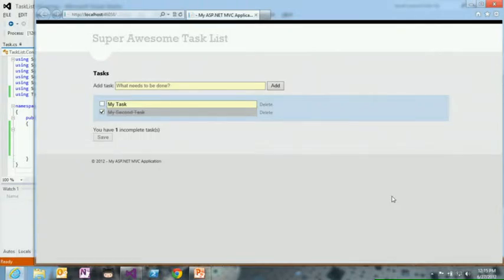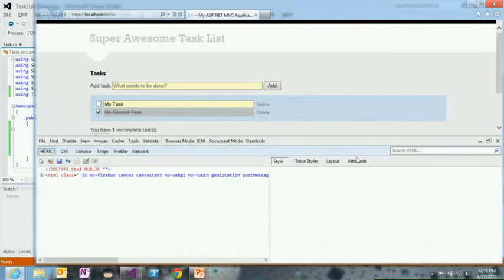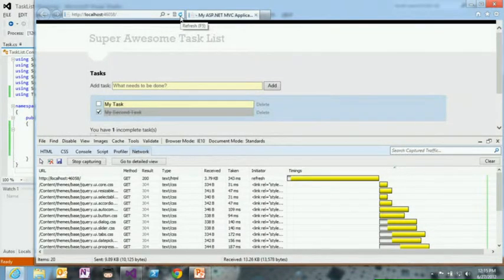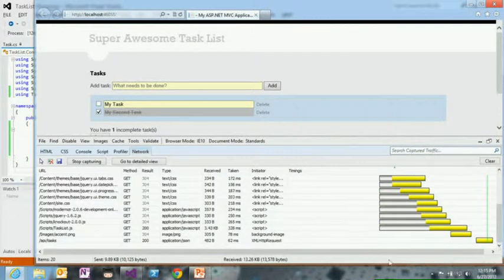All right, we can see that we've got a little bit of work going on here, but what actually happened under the covers? So what I'm going to do is bring up the browser tools here and go to the network tab, start capturing, and click on refresh. And if we go, does anybody use the F12 tools in the browser a lot? Good. They are awesome.